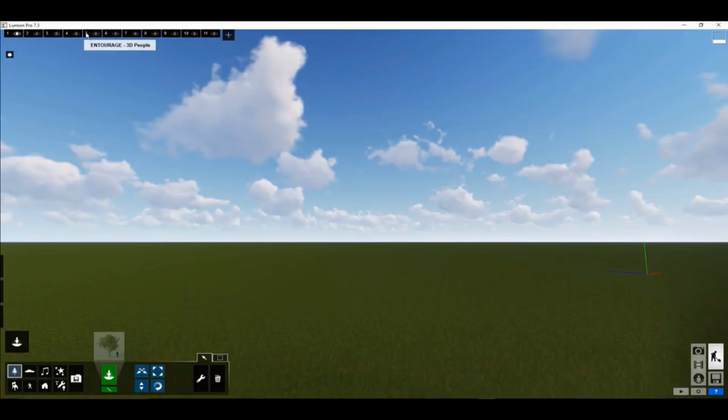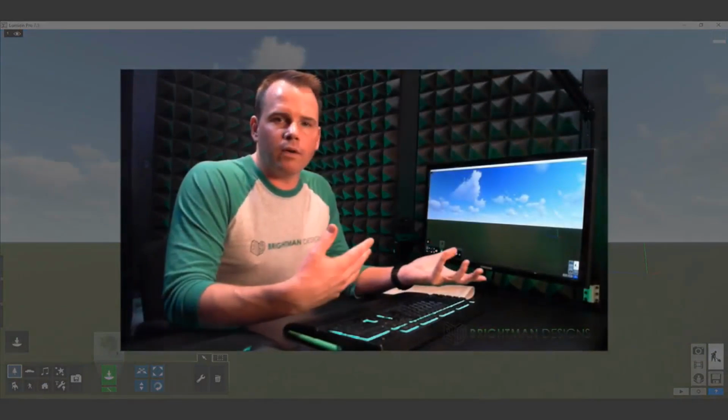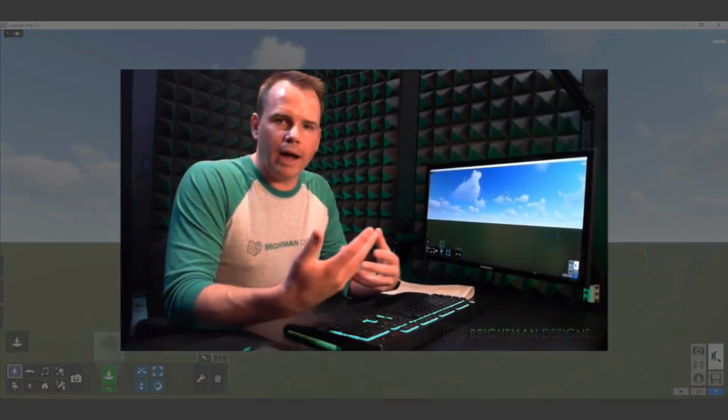And then you've got entourage, generic, and then 3D people versus 2D people, because you probably want 3D people in your animation, whereas you want 2D people in your stills. And then we have interior lighting, exterior lighting, landscape, trees, shrubs, and flowers. Those seem to be about the right collection of layers for me. If I need more or less, I can always just get rid of them or add more.